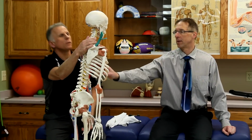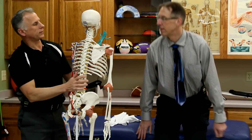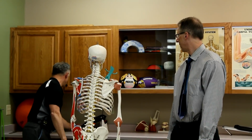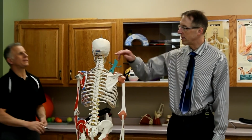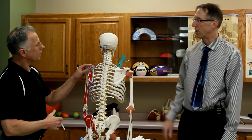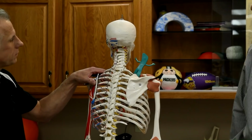So, the neck. All right. Traction on the neck. Why would you even consider doing some traction on your neck? So we need Sam for the model. We need to look a little bit closer at the cervical vertebra, and even more importantly, the cervical discs. So we have 7 cervical bones here, basically vertebrae, that make up your neck.